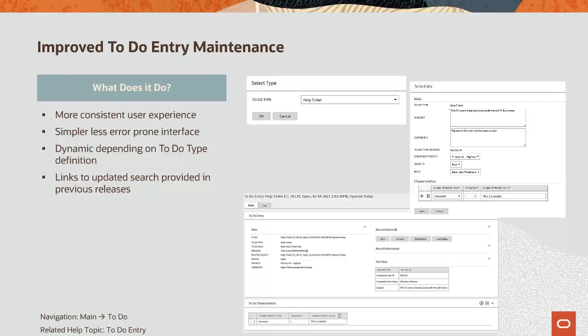The interface has been simplified to reduce misconceptions and manual errors when dealing with to-do work. Given the diverse nature of this type of work expressed by the to-do object, the interface will react dynamically to show the varied levels of details depending on the type of work to perform. This enhancement is integrated with enhancements in past releases to improve the effectiveness and reduce costs. An example of this is the integration with the enhanced to-do search implemented in previous releases.